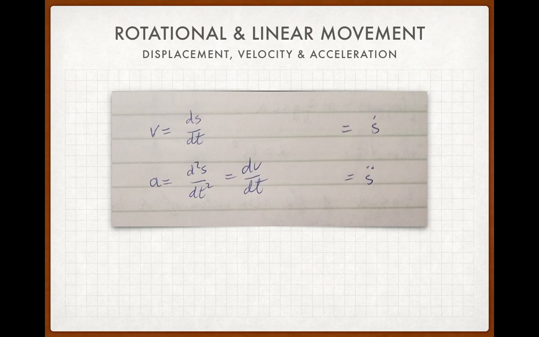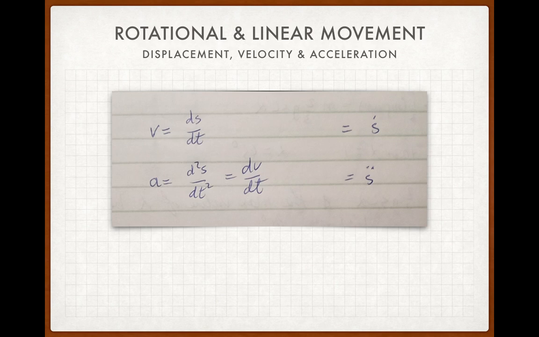So first of all, velocity is the derivative of displacement, v being velocity, s being displacement. So ds/dt is when you differentiate the displacement with respect to time, and that gives you the velocity. That's the first thing. On the right hand side then, on the top line, when you differentiate something with respect to time, you can write that thing with a dot over it. So ds/dt is the same as s dot.